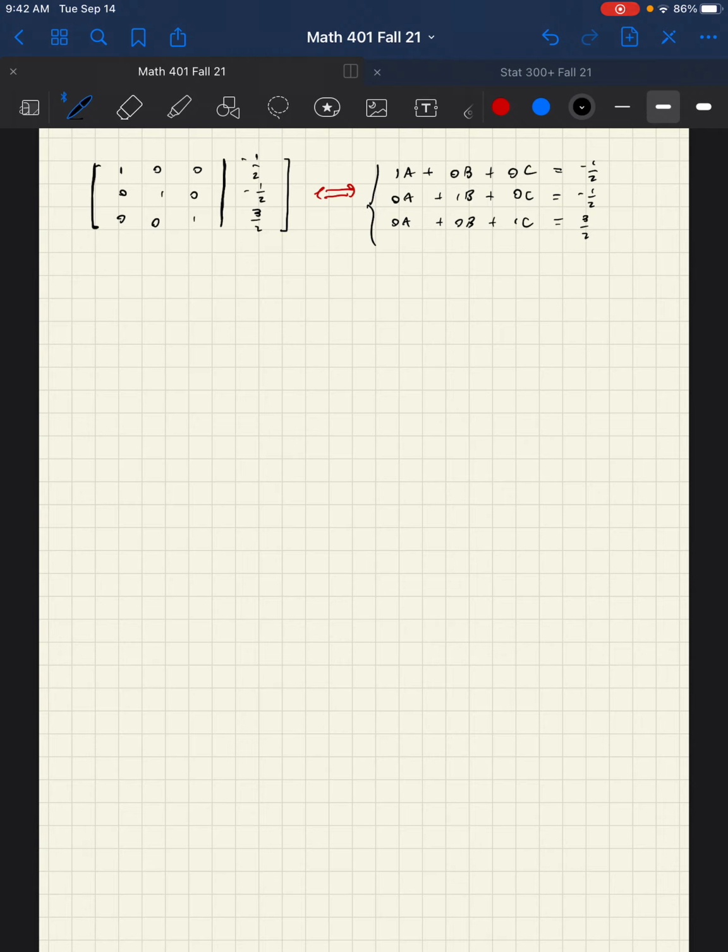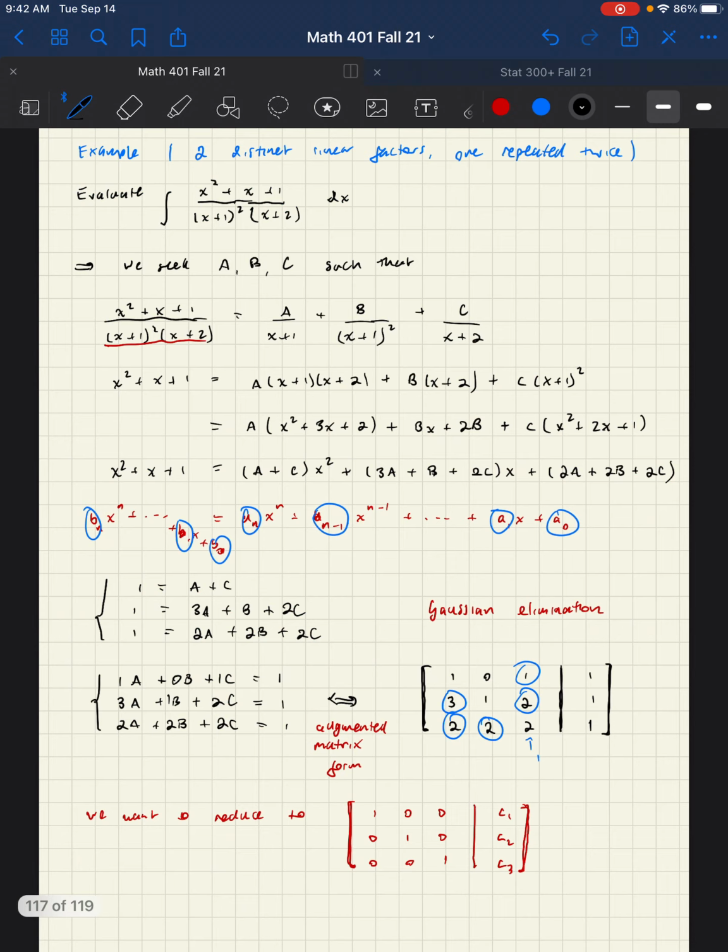Okay, here's why this gives us exactly what we wanted. Simplify what these coefficients mean, right? The first row, anything multiplied by 0 is 0, so you just get A equals negative 1/2. The second row, everything cancels but B. B equals negative 1/2. The third row, everything cancels but C. C equals 3/2. That's it. We solved it, right? That was our original intent, solving this system. So this was an example of Gaussian elimination. This is a skill that you typically learn in Math 410, which is linear algebra.